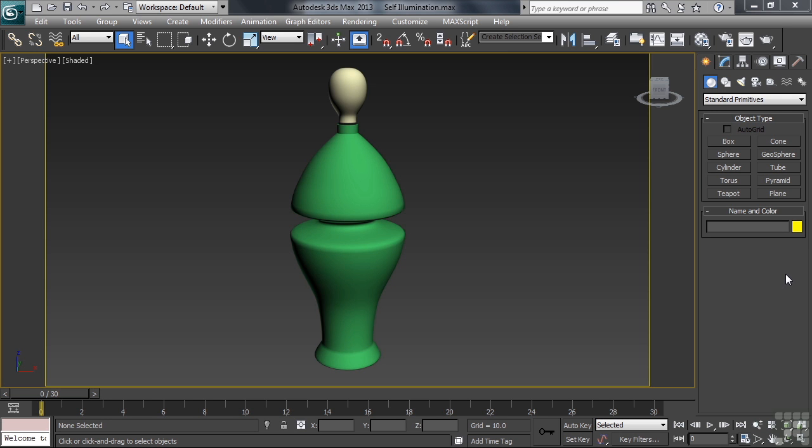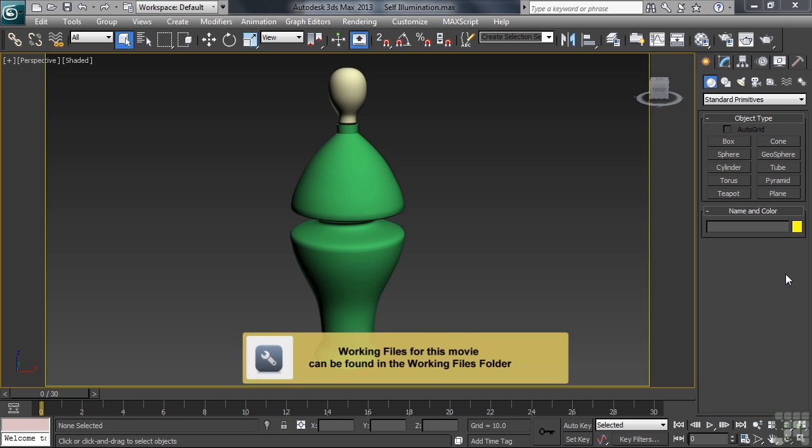3ds Max has a material control that creates the effect of something giving off light. The setting is called self-illumination, and it can be used in a wide variety of applications. From lighting up a flashlight or lamp light bulb, to maybe something like a neon sign that you might see while driving around town, or the brake lights on your car as you slow down to read that sign.